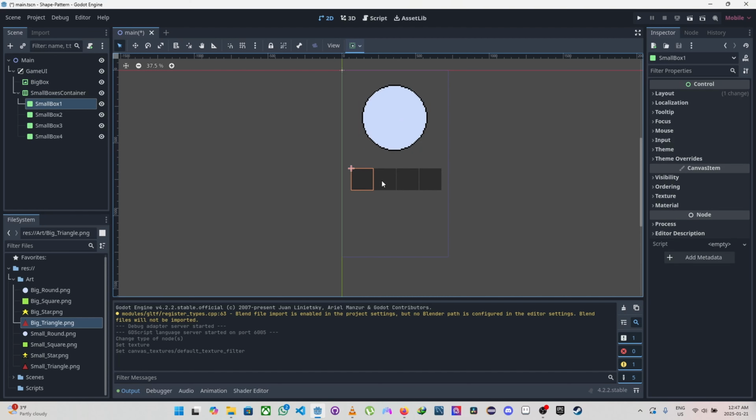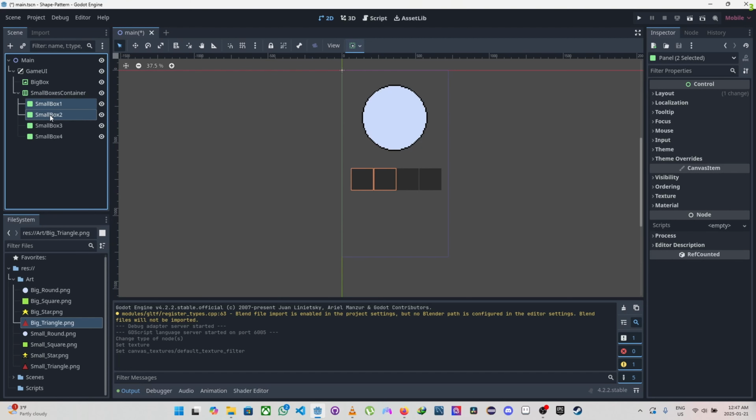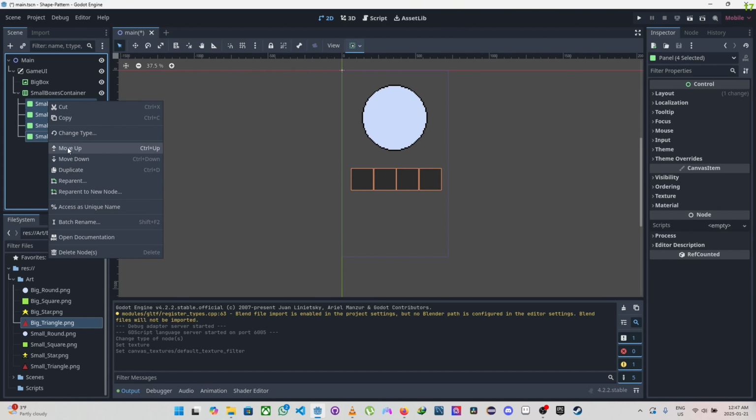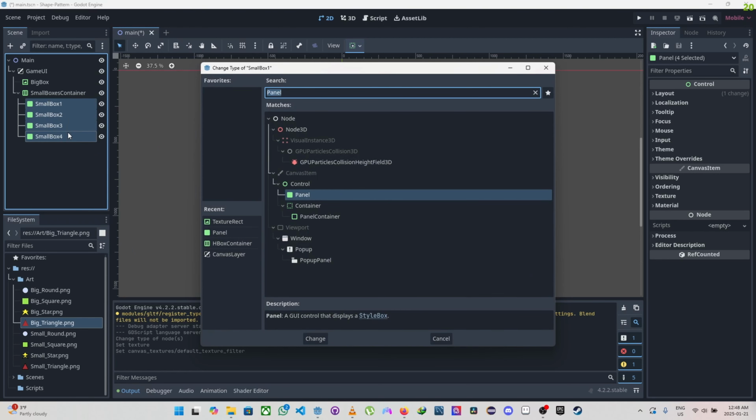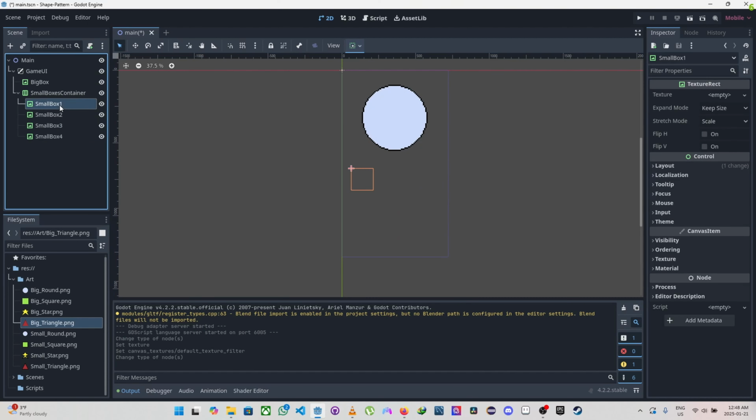Then we do the same thing for each of these boxes. We hold Control and select everything, right click, and change type to a TextureRect. Nice. We select each one and put the image of the small shapes in them.